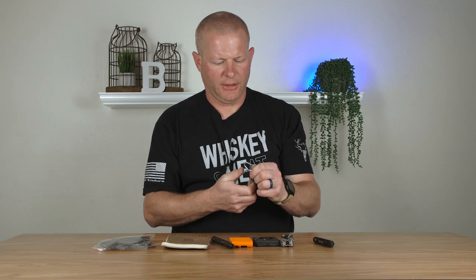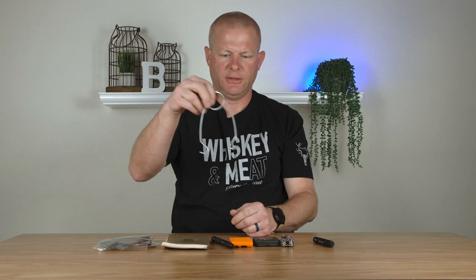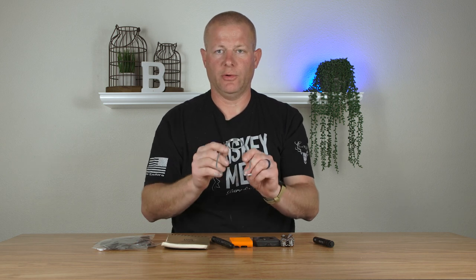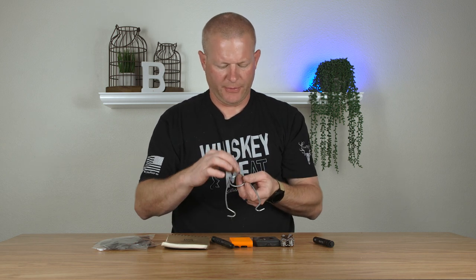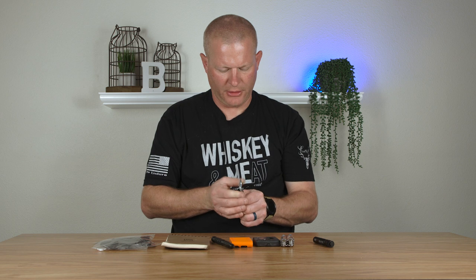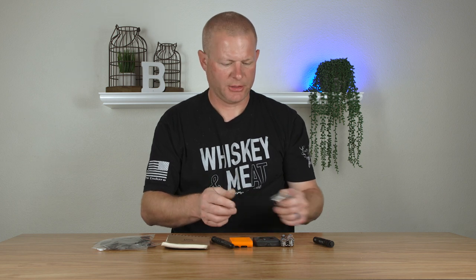I spoke about this earlier, just the bottle hanger. When you undo it, it will expand like that, go down into the rim of that water bottle I was showing you, or the holes of that cup, and then can be suspended over a fire to give you a cooking and water sterilization option.